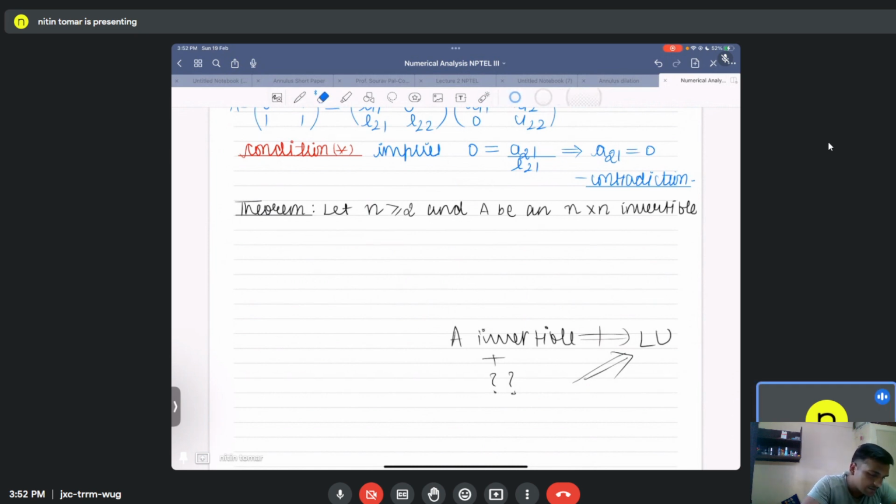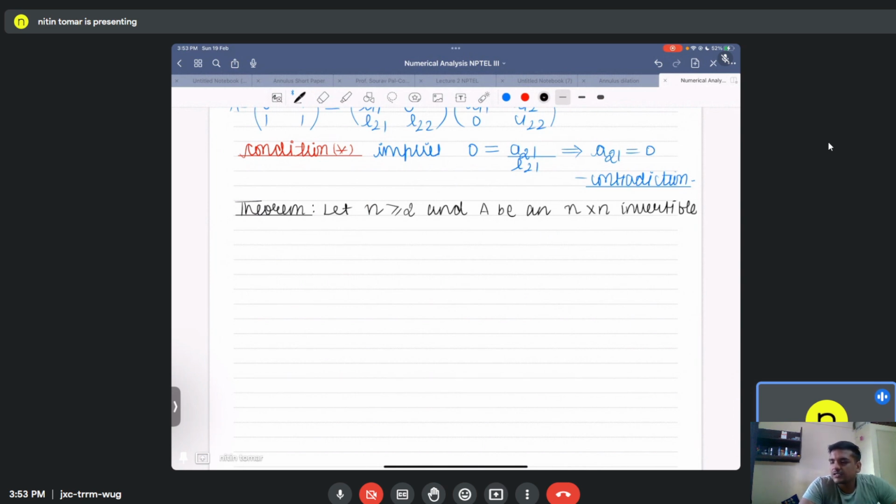This mathematical phenomenon is the same as when you went to a market and saw a shirt, but it is not in your budget. Your pocket is not allowing you at that moment. So the only thing is you have to add something to your pocket, correct? So LU factorization is that shirt. Invertibility is the amount of money that you have right now. So what I'm trying to say is that you need more money to buy that shirt. Please stop me if you have any doubt.